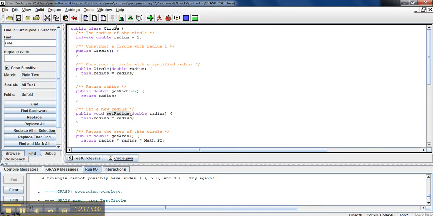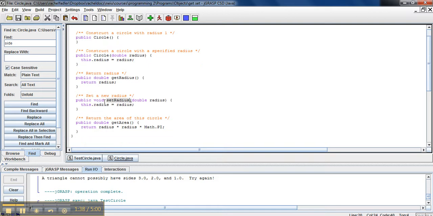So it's very common that for every variable you have here, radius, if you had other things here, you'd have get and set for them. So here I'd have a get. Get, all it does is return radius. Because it's private, no one can actually access the variable, but this allows them to access the method. I have the same thing for set. Public void is void. It doesn't return anything. It just takes in the radius, and then I have to use this. Because I called it radius, I'm going to say this dot radius equals radius. So we're setting the radius of that object.